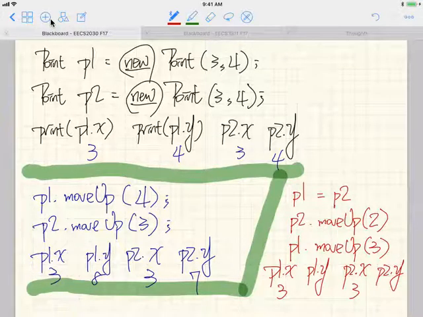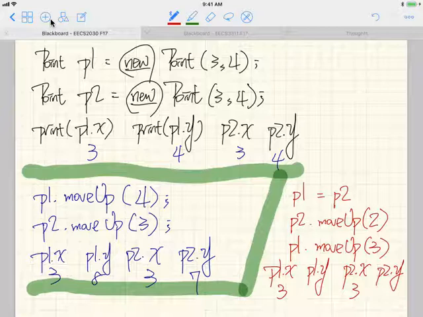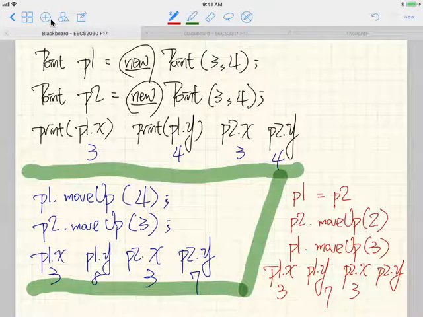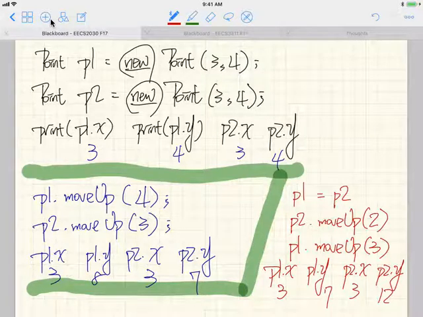What about P1 dot y versus P2 dot y? P1 dot y? I heard 7. I like that answer because that's wrong, so I can illustrate. Okay, what about P2 dot y? I heard 12. This is a possible answer, maybe not in the lab test, because in the lab test you can just enter into Eclipse and execute the code, right? That's not what I want. This can be a good question for the final exam. Okay, let's figure that out.